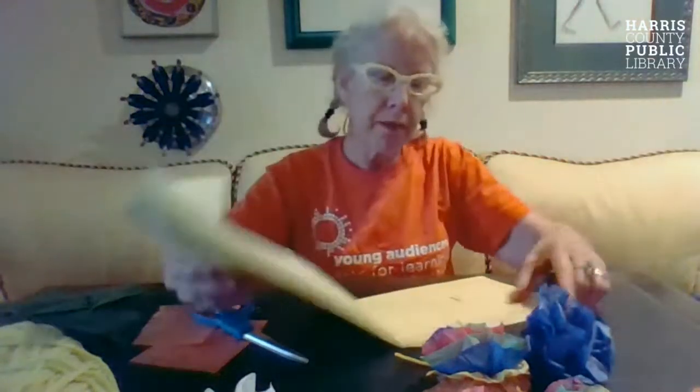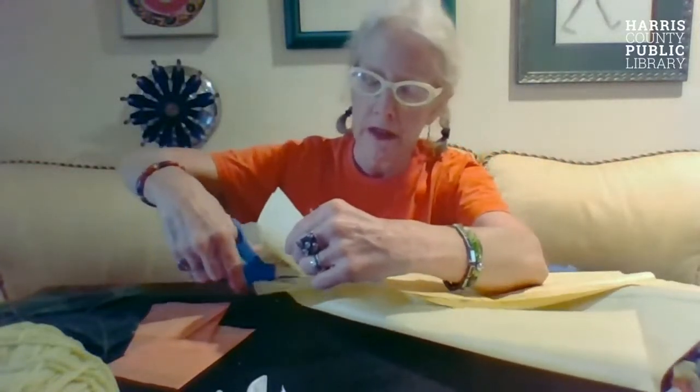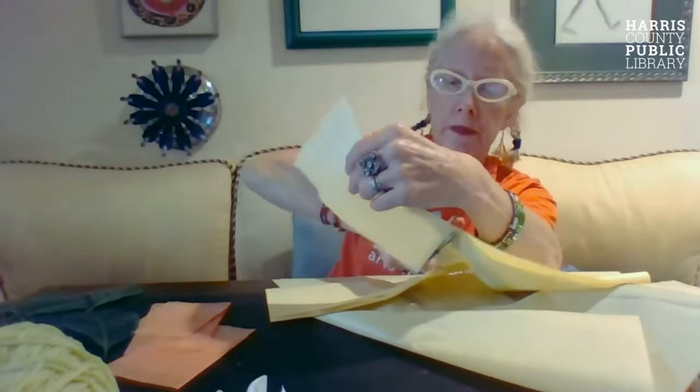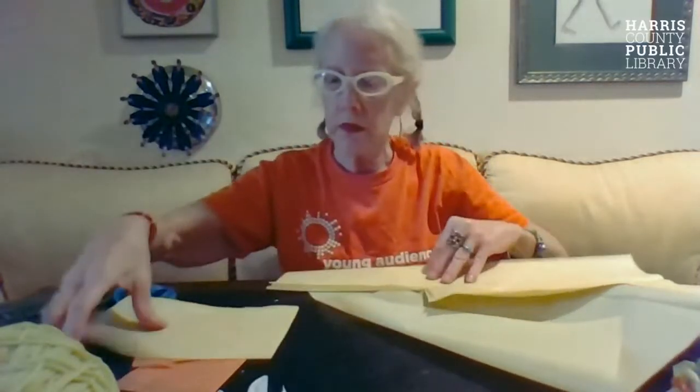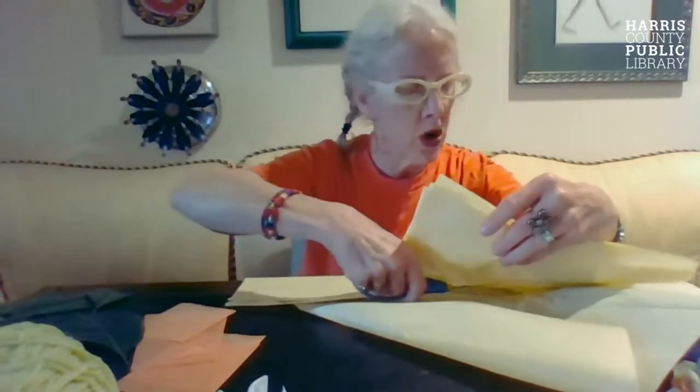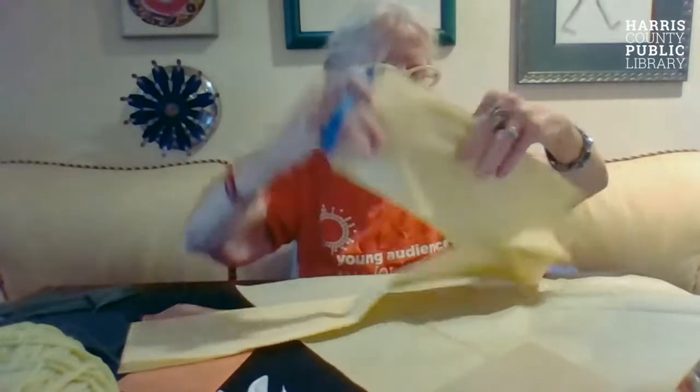And I'm going to make it a little bit bigger just so you can see how it works when the paper is a little bit bigger. So I'm going to actually just cut along here so that I can see. Actually, that's folded. Okay, and again, you want to cut so that you have just flat pieces of paper by themselves and no folds when you first cut them. Okay, so this is going to be a bigger one. And also I'm going to get one more set, actually two more sets of paper, because of course the more paper you have, the bigger and bolder the flower is, and that's always fun.